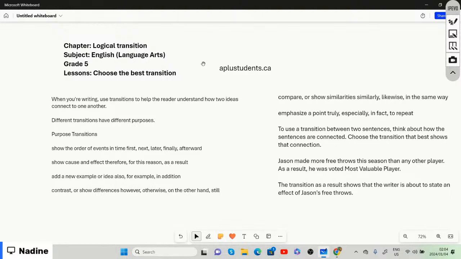So our chapter is logical transition. The subject that we are doing is English language arts, grade 5. And the lesson that we're going to be focusing on under the chapter of logical transition is to choose the best transition.